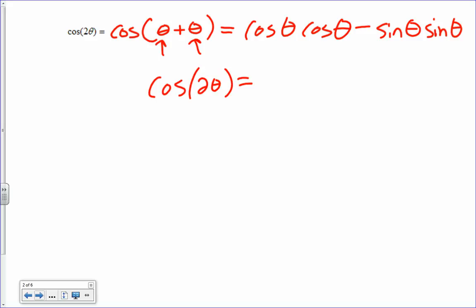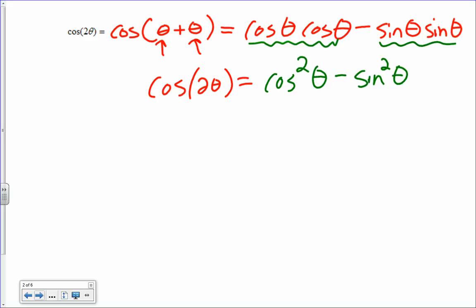So what do we got here? Cosine of 2 theta, well, this term right here is just cosine squared. You want me to do the theta and then in parentheses squared, or just write the square the kind of lazy way? Lazy way is okay? Minus, well, this term over here is sine squared. So once again, any place you see cosine of 2 theta, if you want to, you can replace it with cosine squared minus sine squared. Of course, remembering that technically cosine squared is cosine of theta squared. That's really what it means. We just wrote it kind of the lazy way.